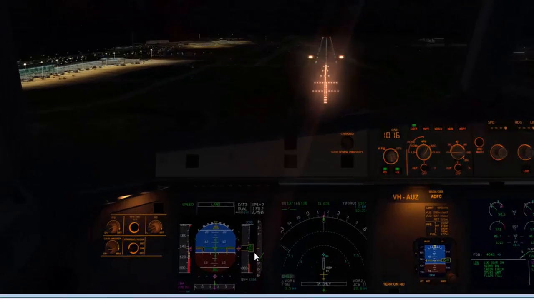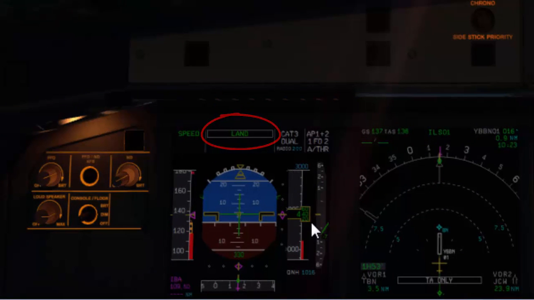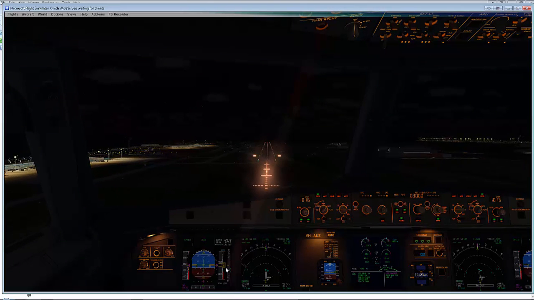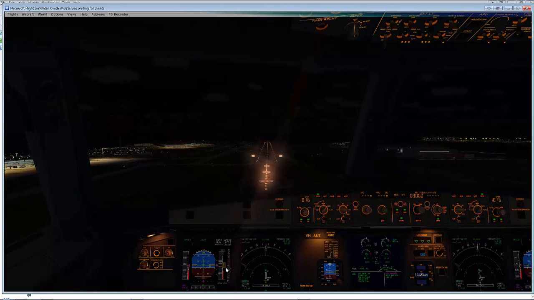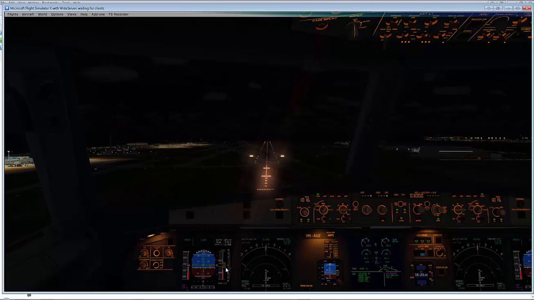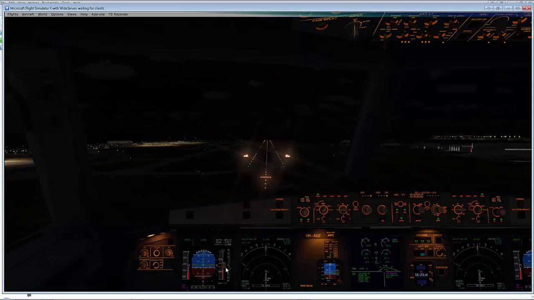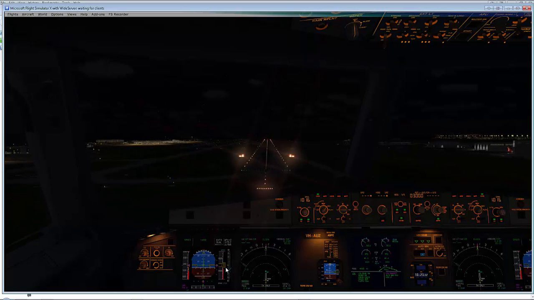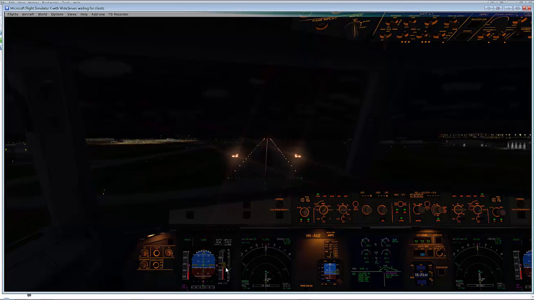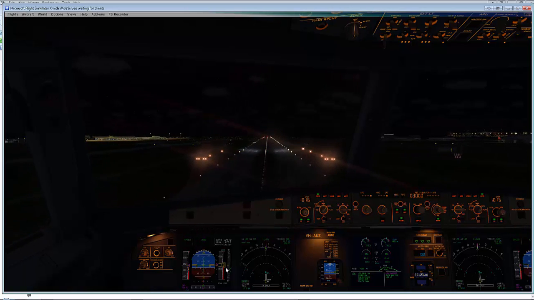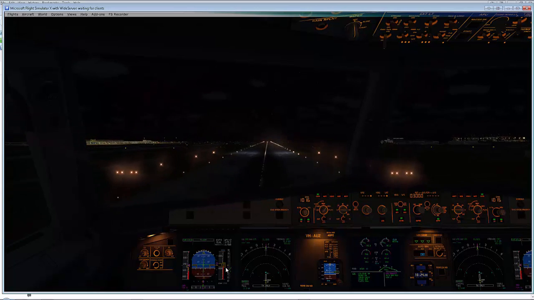There's a land indicator. Landing. It's flaring itself.